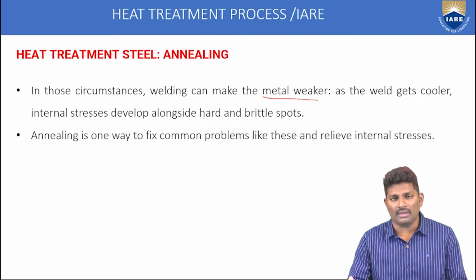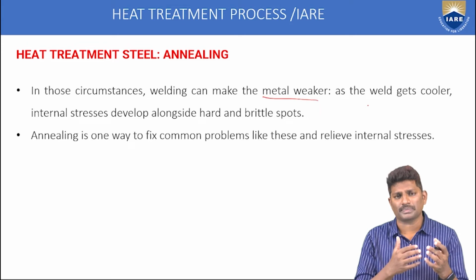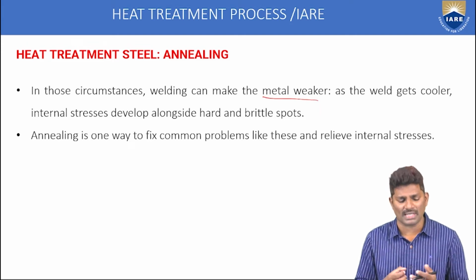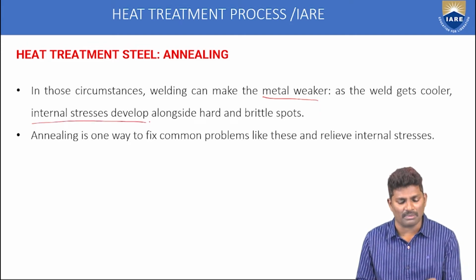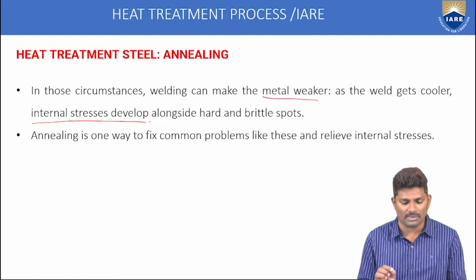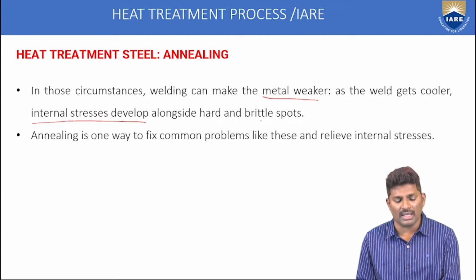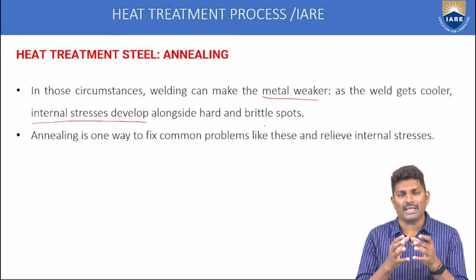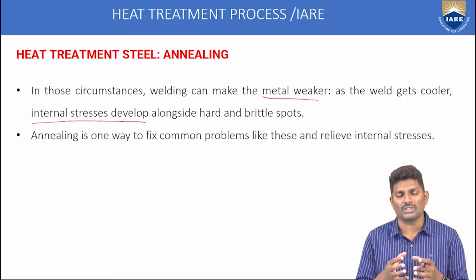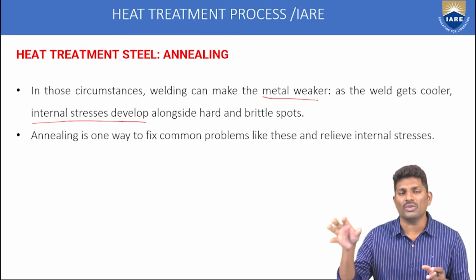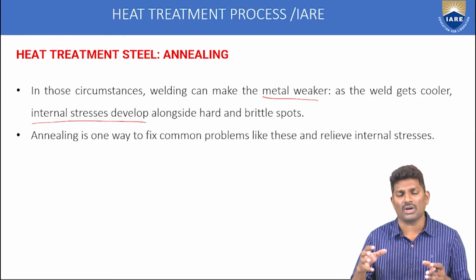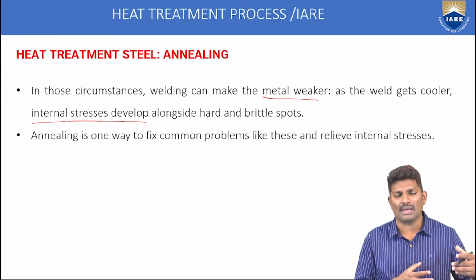So as the welding gets cooler, that means after doing the welding, if you try to cool the material, what is happening here? Internal stresses are being developed, where you can develop along the side of the hard and brittle spot. So you can get those stresses. What are the stresses we are trying to remove during the annealing process? How they are created, for example, in welding.